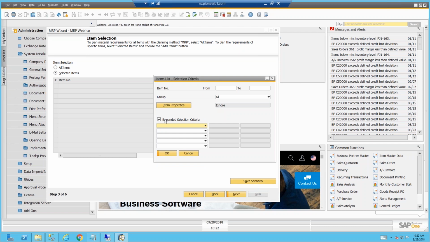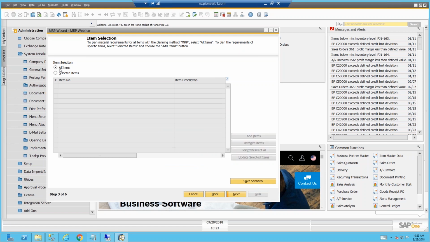For example, we have some customers that are separating the inventory into groups of A, B, C. A being the most critical items that you really want to plan on a daily or weekly basis. B being the items that are less important, and C being nuts and bolts that do not have a big cost and do not take space in the warehouse, and you don't need to manage them carefully. So in that case, we have a UDF called item class or item group, another grouping, and then you could select that you want to run it only for those items.